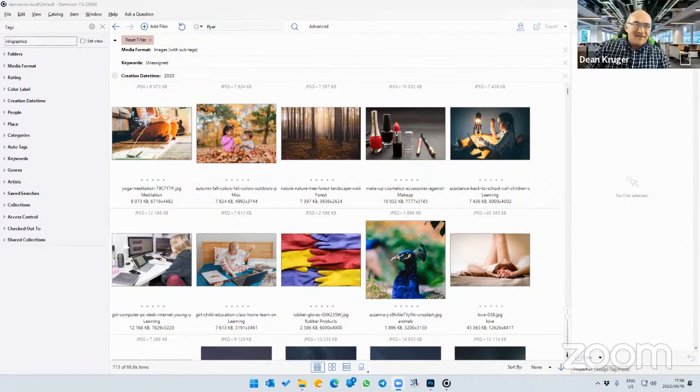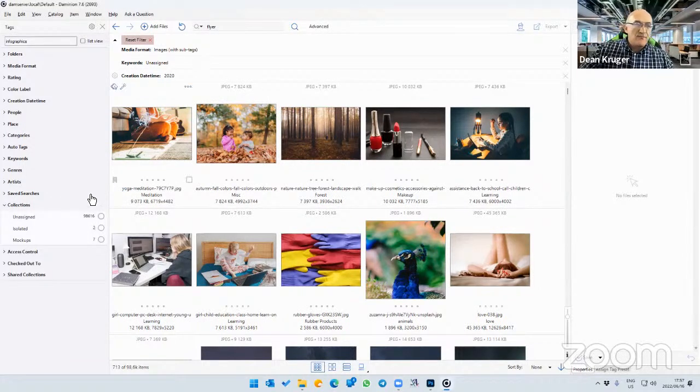Yes, I unmuted myself. Okay, this is a classic conundrum where you want to use different operands within the same metadata group. Say, for example, you want to search for flowers and red or yellow. At the moment, Daminion does not allow you to change those operands individually from "and" to "or"; it's either globally "and" or globally "or". So a workaround in this instance would be to create another collection.